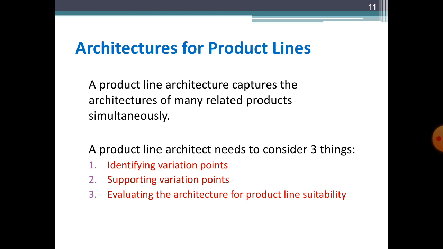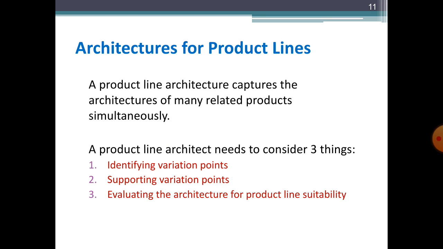And now the second point is spotting these variation points. So how do we spot these variation points? We can spot variation points through inclusion of different elements, like inclusion of different numbers of replicated elements as well. So students, a selection of versions of elements that have the same interface but different behavioral or quality attribute characteristics are spotting variation points as well.